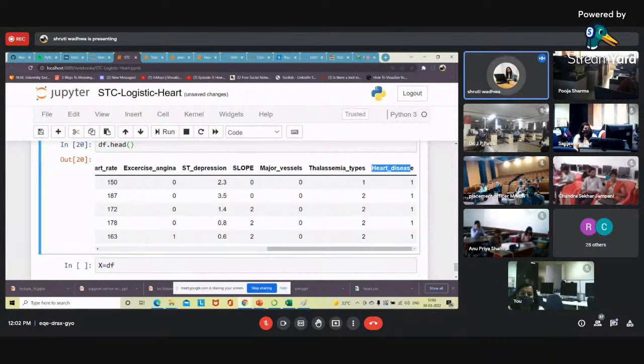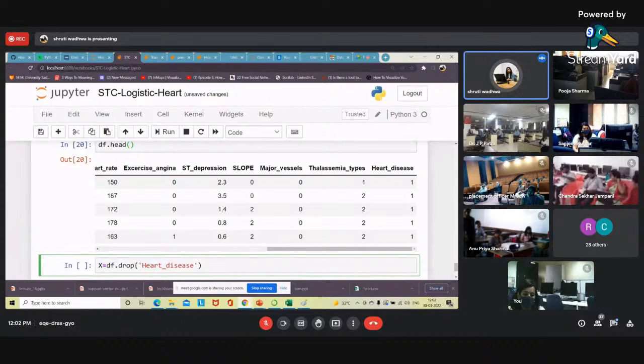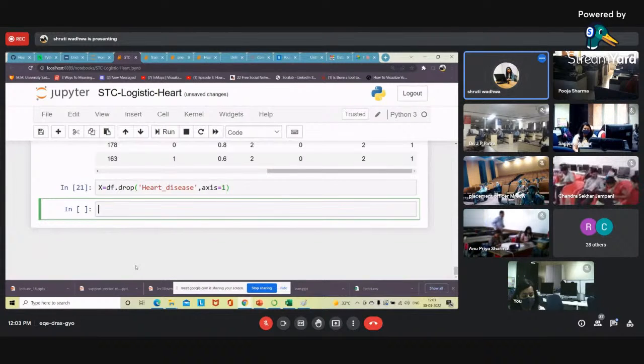So for the x parameter, that is the input, we'll drop the column heart disease, because that is our output which we want to predict, the value of y. So we drop heart disease, with axis equal to 1, which means the column. Let me run it. Done.